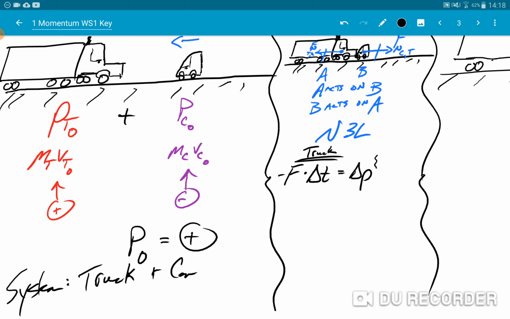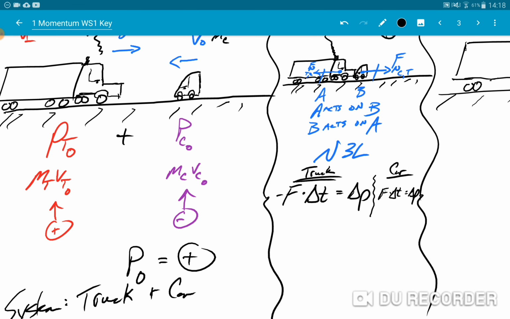Okay, well, let's think about that from the car's perspective then. If I look at the car, it's got some force on there and some time, and it would have some change in momentum. Now, let's compare the forces. Are the forces the same or bigger or smaller? Well, they're the same, we said. It's Newton's third law there. So that force is the same on the car. Now, the force is to the right, so this is going to be a positive thing and going to give you some positive change in momentum. Let's think about that for the car. Car's got some negative momentum because it's going to the left there, and so if I add something to that, it becomes less negative, more positive. So then I go, okay, great.